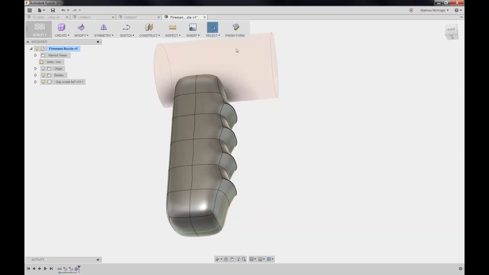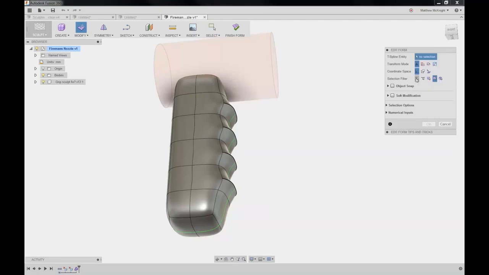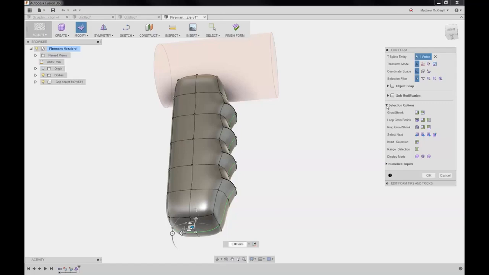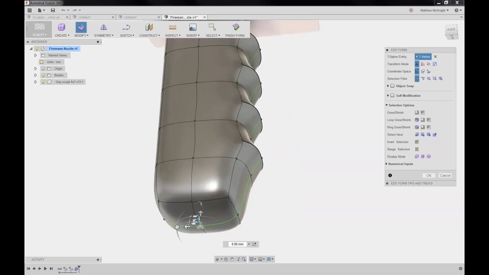So in this case, maybe I want to grab a vertice, that one down there, and modify it in isolation of everything else. But more often than not, you might be grabbing a series of them. So we can use some of these selection options here to change the selections that we've chosen. In this case, we've selected one point, but we can grow that by either clicking on the icon here, or on Windows hitting Shift and up. I think on Apple it's Command and up, which will then grow the vertices that we're selecting here.